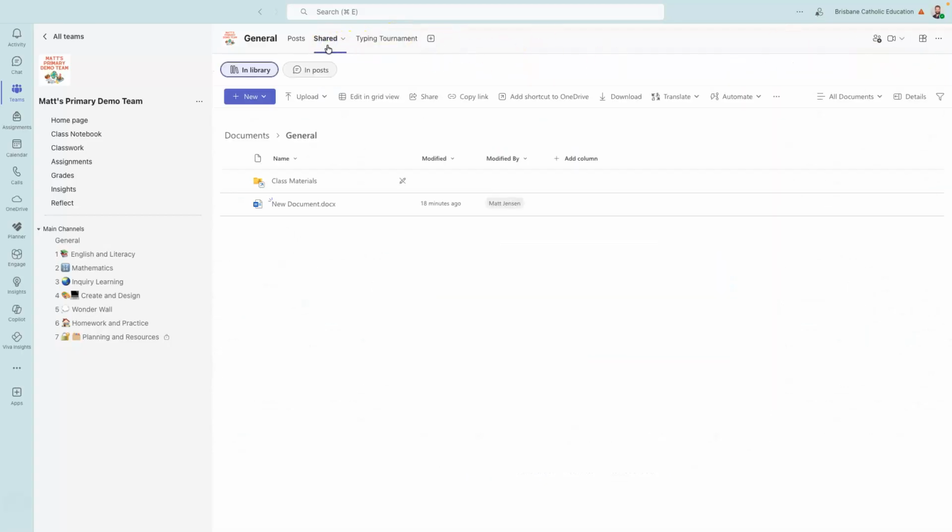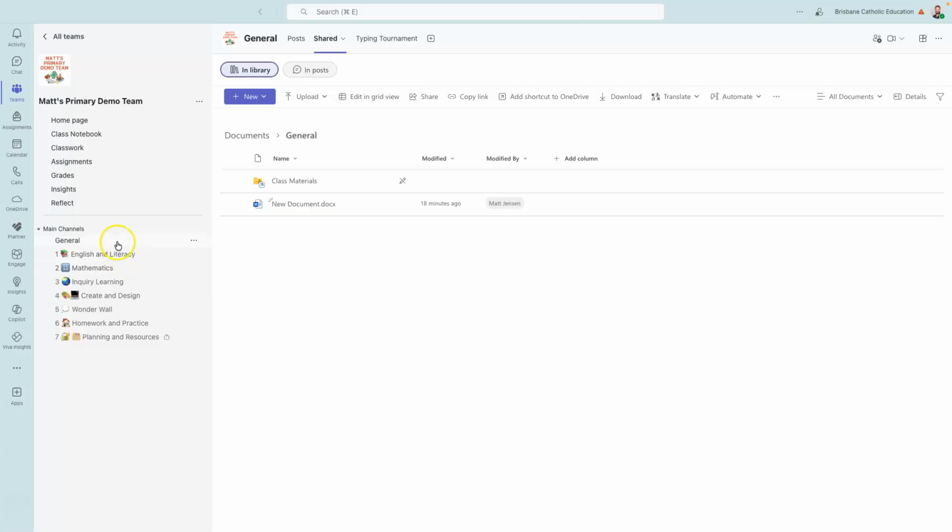The other thing that you'll find in all of your channels is this shared tab. Now, it used to be called files. Basically, it's a way that you can share documents with your students. Now, you'll notice that in the general channel within shared, this is the only place where this class materials file appears. Anything you put in class materials is read only for students, so they can't edit it. Now, that only exists in the general channel, and so it's really important to be aware that any files you place in any other space in Teams, in one of those shared sections other than in class materials, will be editable by students. So you just need to be really aware of that.